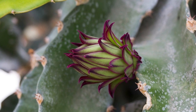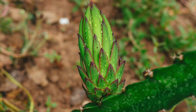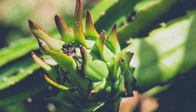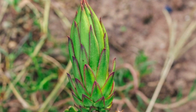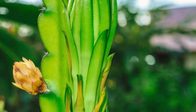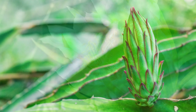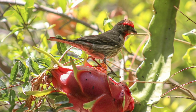Pitayas grow well in tropical and subtropical climates, mostly free of frost and freezes. They tolerate cool or warm climates, provided temperatures do not exceed 100 degrees Fahrenheit. They tolerate some shade and might be injured by extreme sunlight, and are considered a full sunlight crop in their native countries. Initial estimates from native areas suggest that the optimum temperatures for growth are 65 to 77 degrees Fahrenheit.